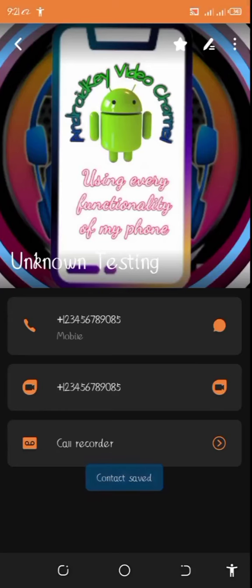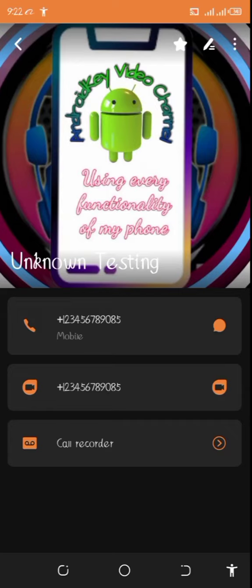Now when you have saved this way, whenever you switch on your internet, this contact will automatically synchronize to your settings and it will remain permanent there. You don't need extra settings again. You don't need to synchronize it manually, except if you have changed the settings to manual. But if it's on automatic synchronizing, it will automatically synchronize and upload the data to the cloud and it will remain there for you. So whenever you want, you can access it.